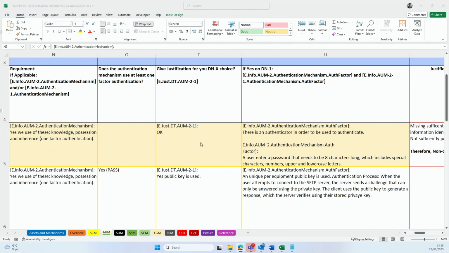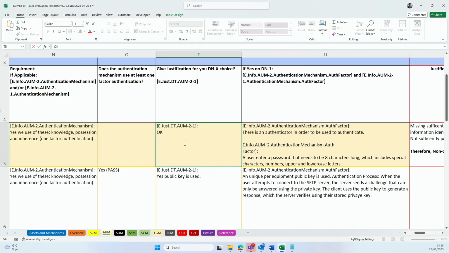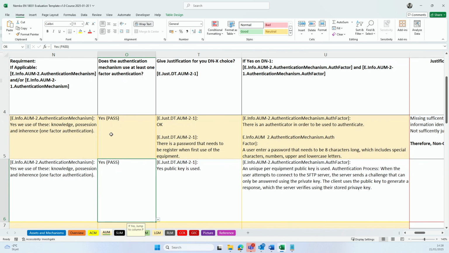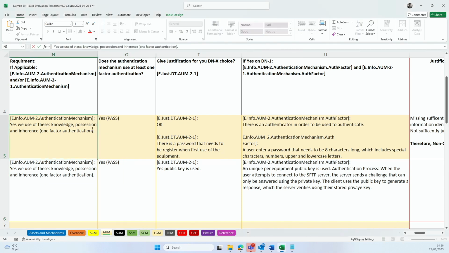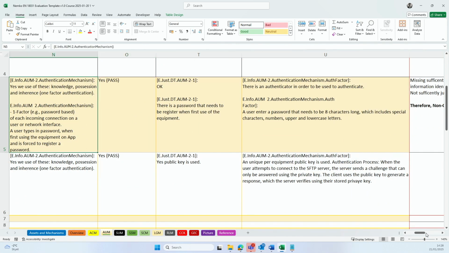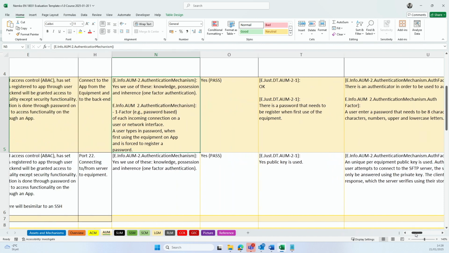Let's go over here. Okay, and here they have said yes. And of course here they have given much better information on what this is. So let's go through them quickly before we take the break.